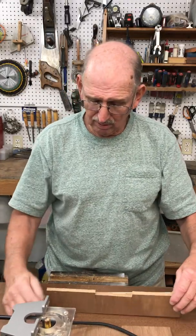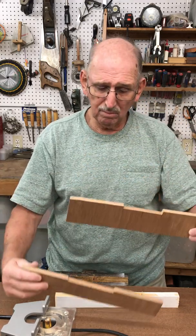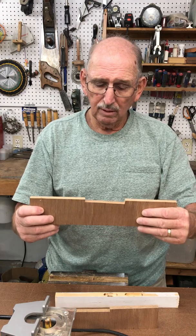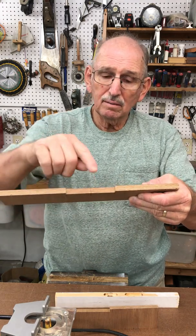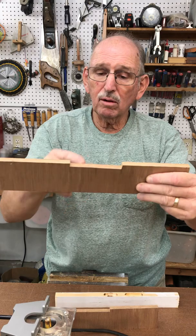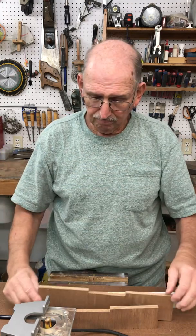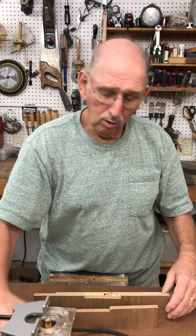The other thing I did was take two scraps of wood — any width you want, it doesn't matter — and I drew a line on there with a square and cut a fine line in there before I cut the window out. I ran down and made a line so I have a center mark on each block.